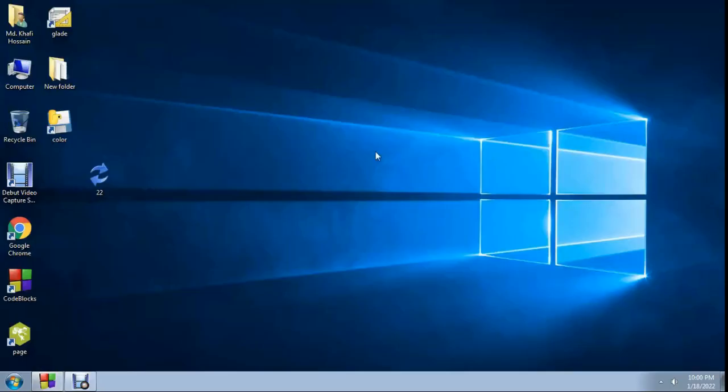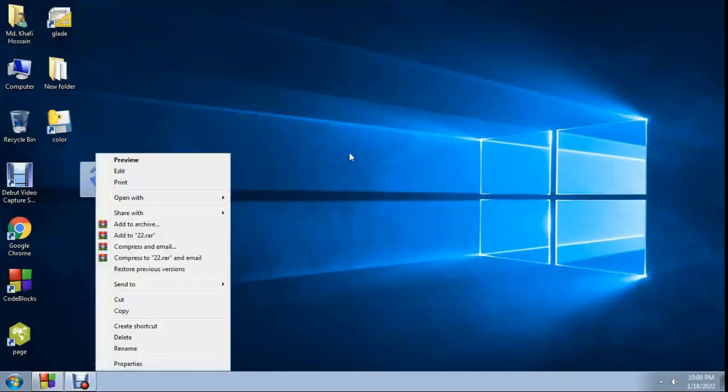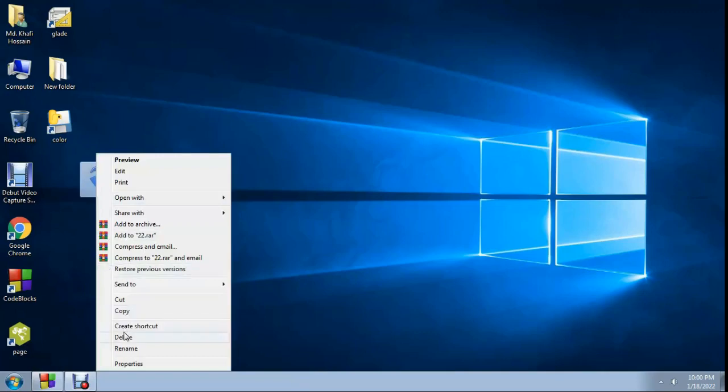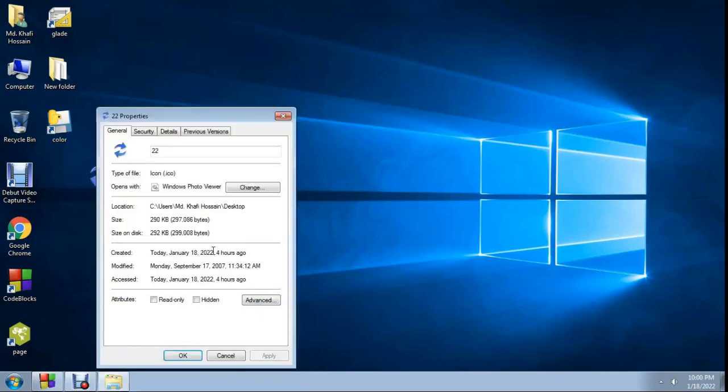To set this icon, I need an icon. This is my icon file, named 22. Properties, its file type is dot ICO.